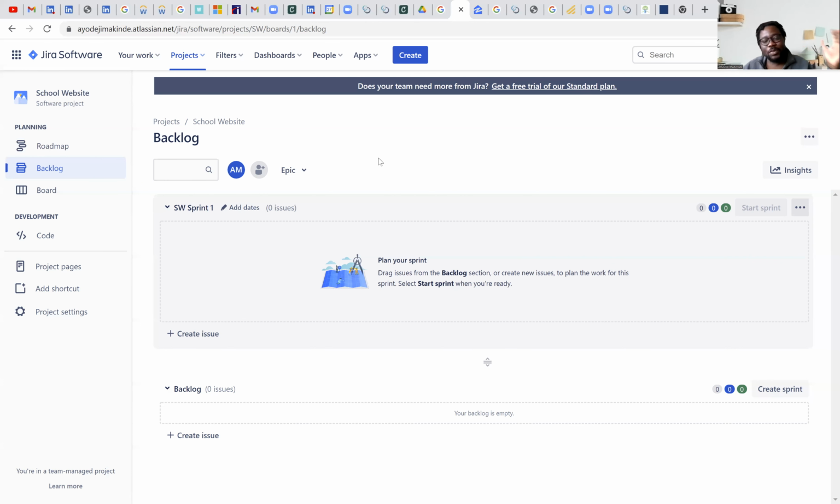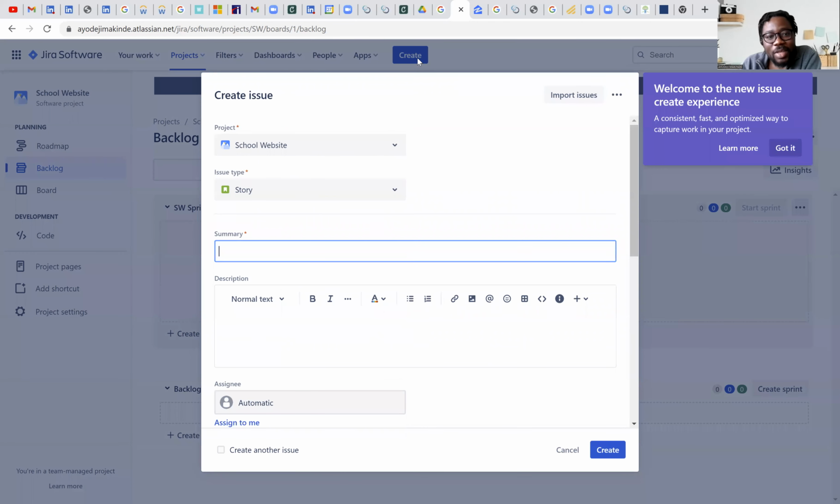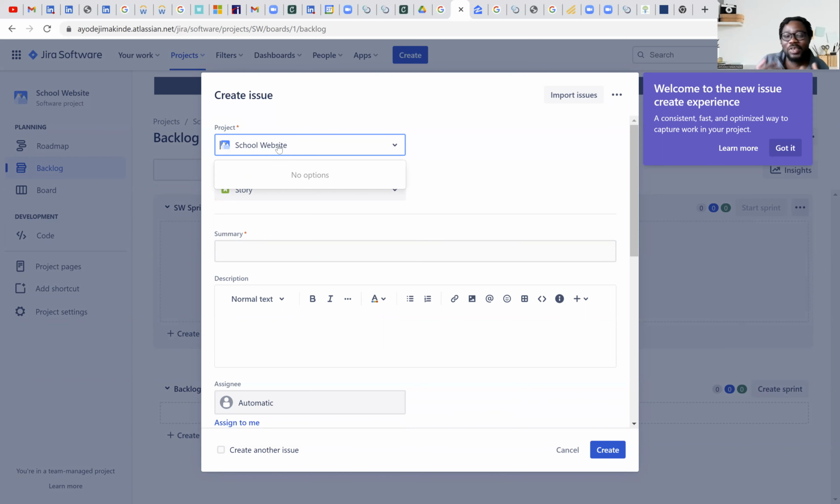An epic is a large body of work sliced into different stories so that you can achieve that big epic. So now, to create any issue, you can come here at the top, you can see my mouse, or you can create here. But the easiest is just to come here. The reason why, I'll show you. When you click on create, the project, because I already created the project to be school website. In my own, I created the project that, okay, I want to build a school website. So that's the project name.